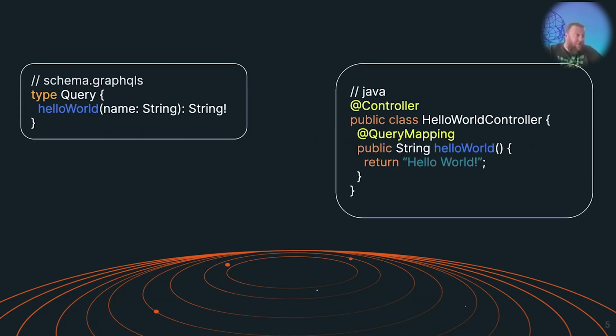If we're looking at an example here, this is a simple hello world implementation using Spring GraphQL, which is a great library. It's an official Spring Boot module. If you've ever written any Spring Boot applications, this should look very familiar to you. We have a controller class, and then we annotate the methods. So we have a query mapping on hello world. This looks very similar to REST mappings like get mapping and post mapping, just a different annotation.